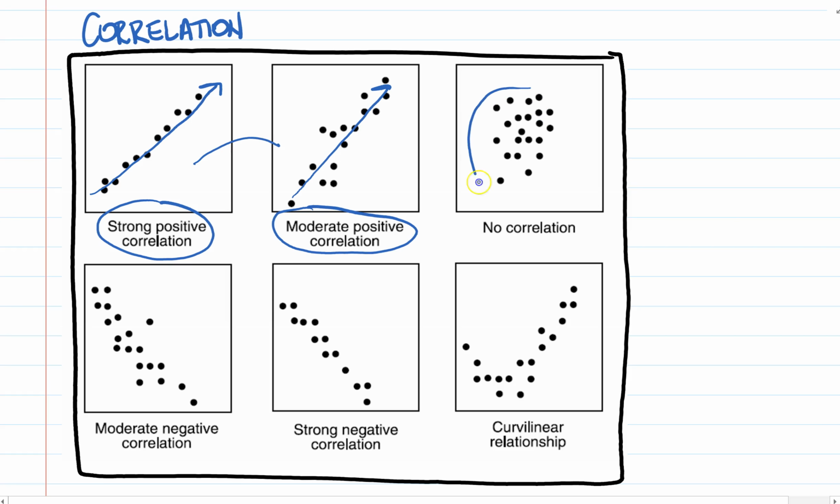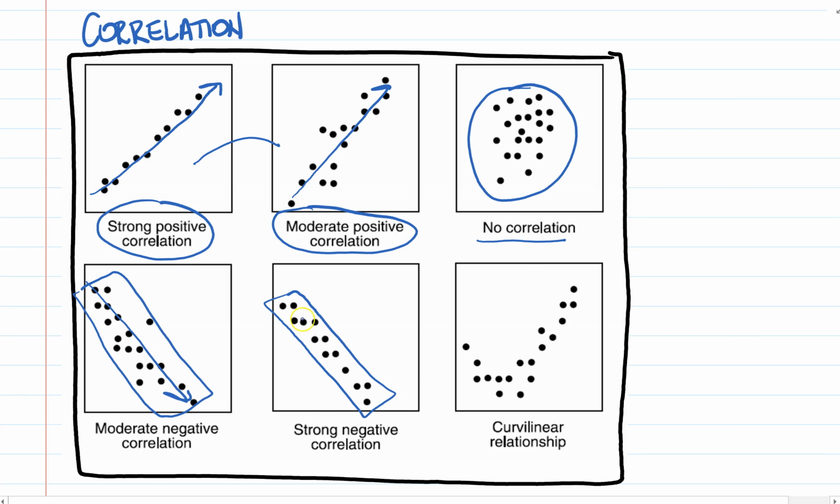No correlation is just a random cluster of information. It's not going up, it's not going down. So nothing we can really say about it. That'd be no correlation at all. A moderately negative correlation is the same as a moderate positive correlation, except the data is moving in a downward direction. So as we move from left to right, the data moves down. A strong negative correlation is similar to a moderate negative correlation, only with the respect that the data is more closely together versus a moderately negative correlation, right? So if the data is close together, it's going to be a strong. If it's going down from left to right, we say negative. If it's going up from left to right, we say positive.